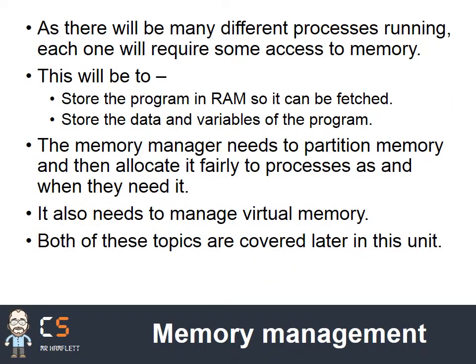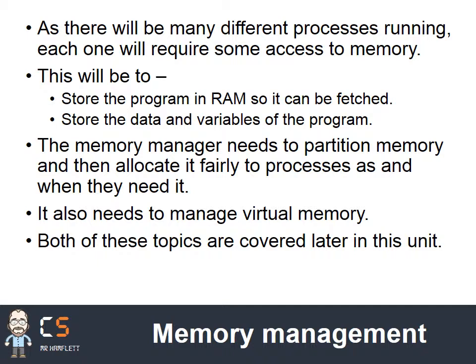Memory management, as there are lots of processes running, they are all going to require memory in some way. So it might be the Word document you're working on at the moment that hasn't been saved yet. It might be variables in your game. There are loads of reasons why you might need extra data. So it stores the program in RAM, and also stores the data and variables of the program. So we've got two things that get stored.